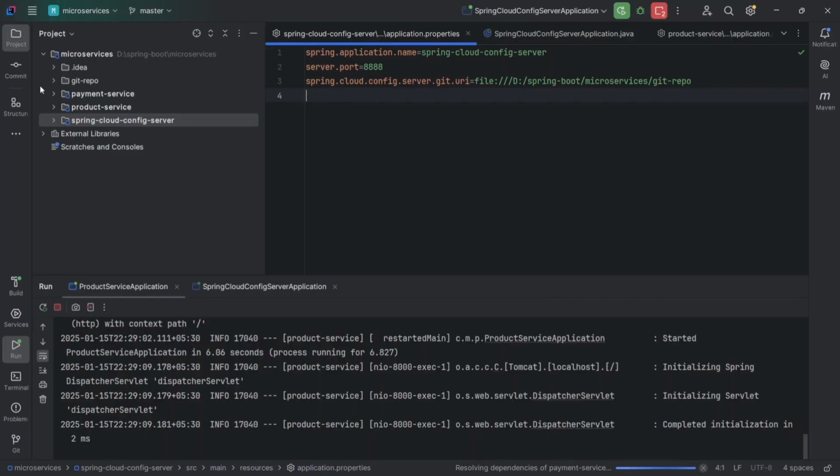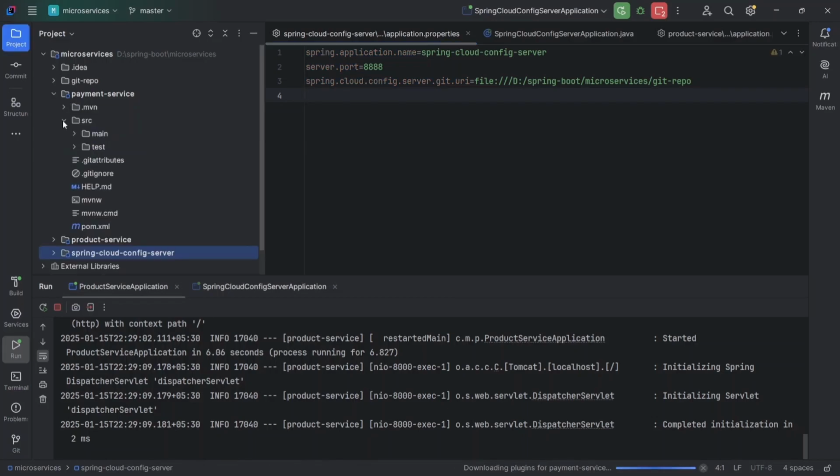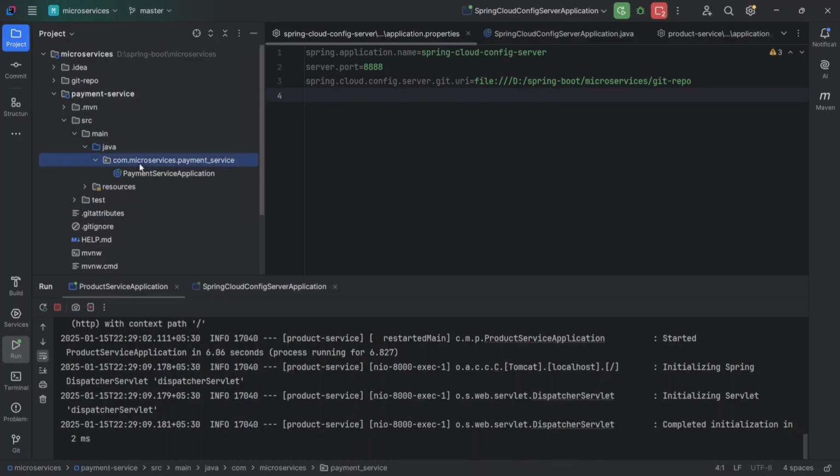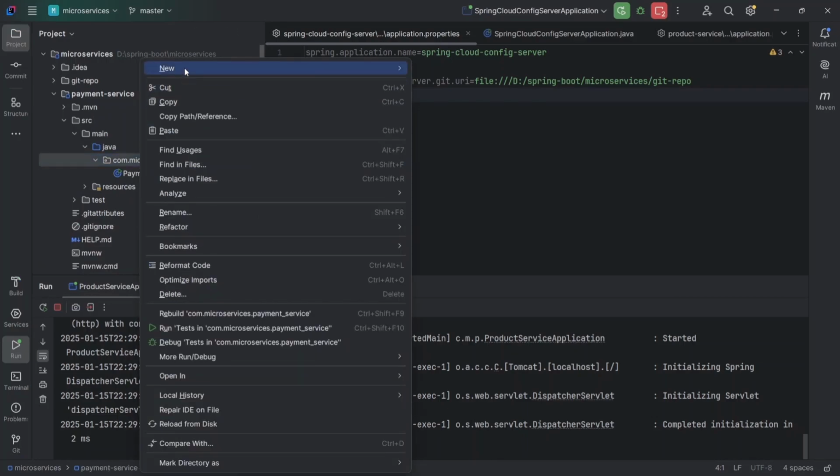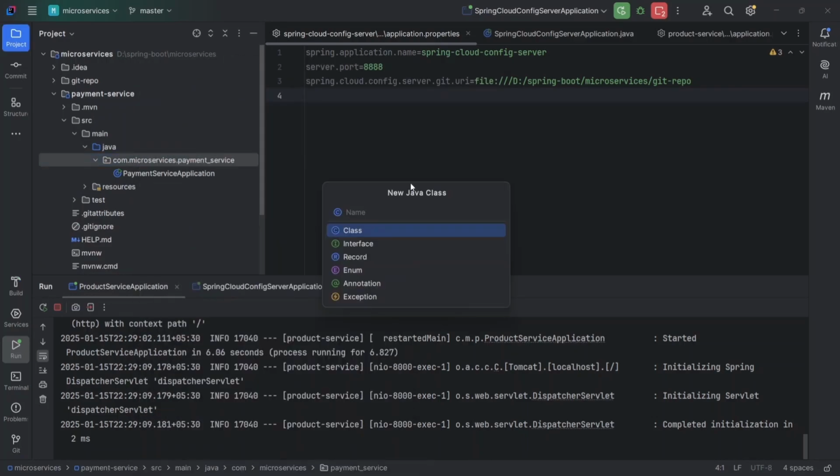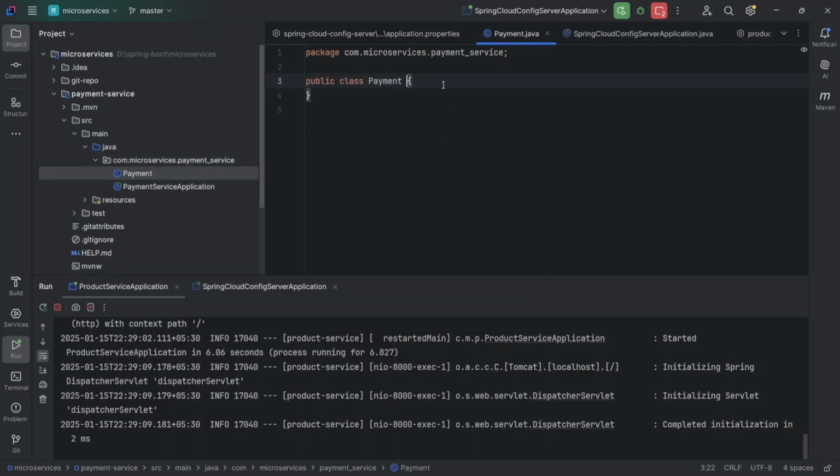Now here you can see this payment service has been added. Let's go to this src folder, main, Java. Here I will create a new class. Click on new Java class. Let's call it Payment. Now we'll add attributes.